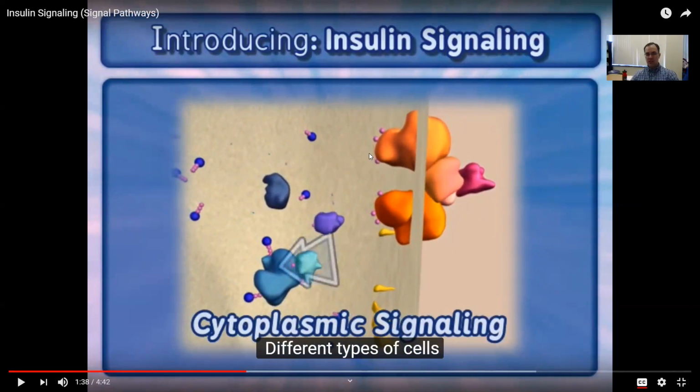So here, just to give you an idea, this is the insulin receptor. Here's the alpha subunit, here's the beta subunit, and here you'll notice is the ATP with the 1, 2, 3 triphosphates. And there you're going to see that again the ATP is coming in and adding its phosphate, and you'll notice that that sends a signal from one protein down to the next protein, et cetera, et cetera.